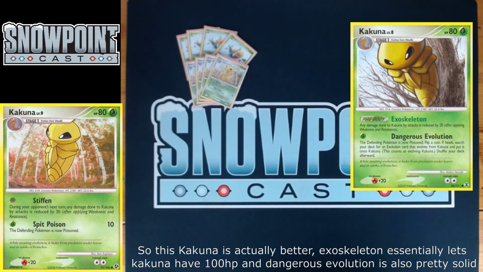I actually had a situation while playing this game where I was playing against Gengar, and I hit them for 90 with the Beedrill, and they didn't have a Nidoqueen out yet. And then I was like, I can actually just Spit Poison this next turn and kill it. And I did, and it felt really nice. So kind of a cool play. You could do a Spit Poison there.